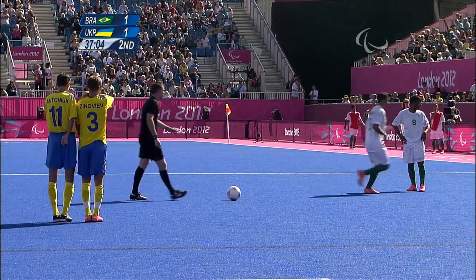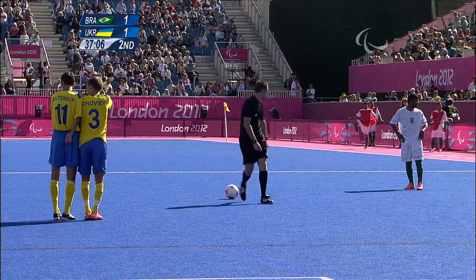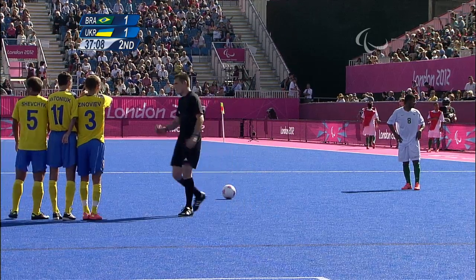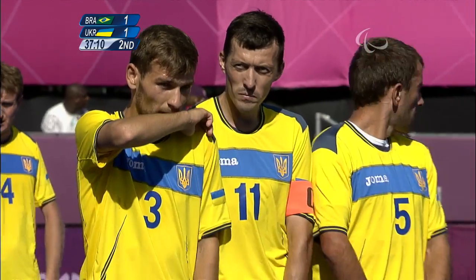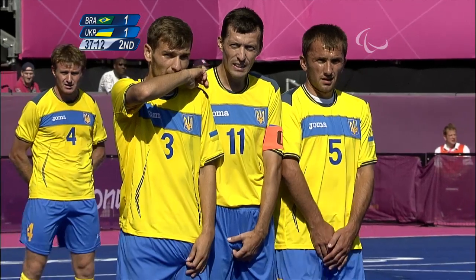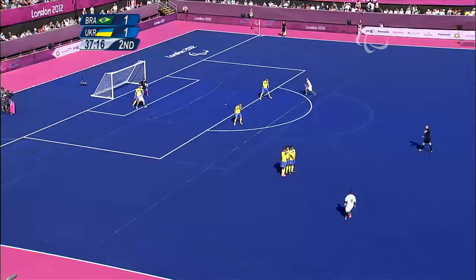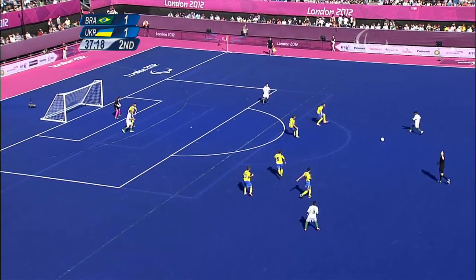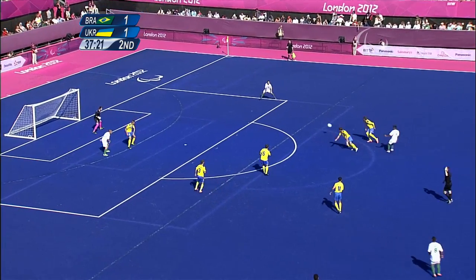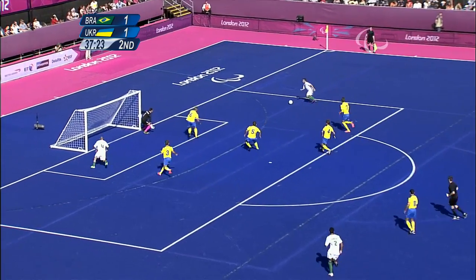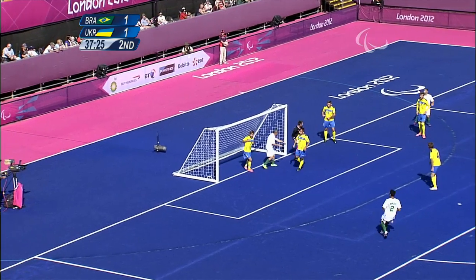A 2-man Ukraine wall standing in front. Antoniuk and Zinoviev standing in the way of this one. The number 8 and goal scorer of Brazil's goal, Dos Santos Ribeiro, looks interested in this one. It is bright orange boots. Looks to deliver, short ball to a more central position. Brazil trying to find a bit of space, and now right corner of the penalty area. Cabral da Costa, right-footed strike across the face of goal.